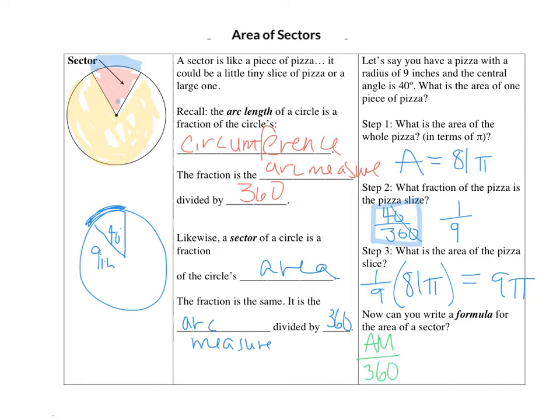And then instead of multiplying it by circumference like we did for arc length, we're going to multiply that by the area of a circle. So it's arc measure over 360 times the area, which is pi r squared. And that is going to give us the sector area. So if you understand arc length, this is very, very similar. This is just arc measure over 360 times area, or pi r squared, instead of arc measure over 360 times 2 pi r, which was circumference. So this is very connected to finding the arc length, area of a sector.